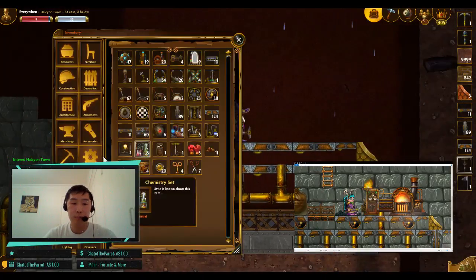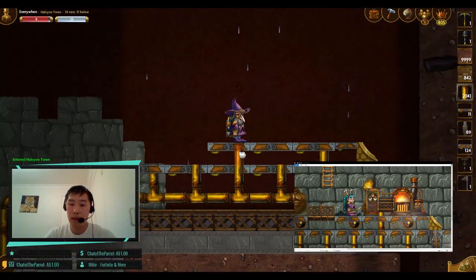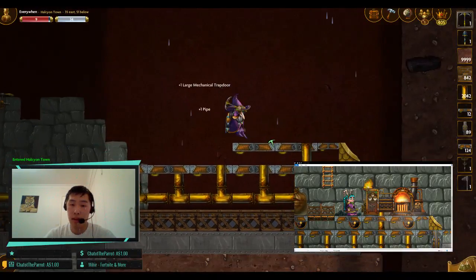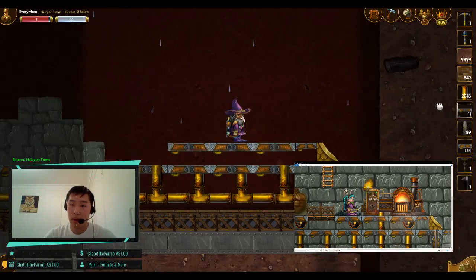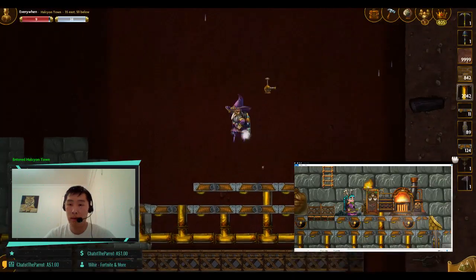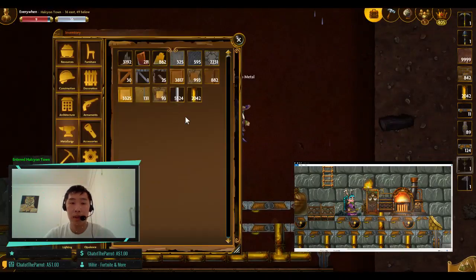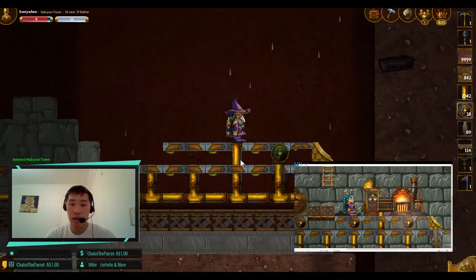Okay, grab some more piping. Wait, nope, I did it in the wrong order. I'm gonna have to get rid of you. Pipe goes through the middle. And I really need to remember to block off things before I start recording. Okay, now we've got our two fancy touch plates, which go there.